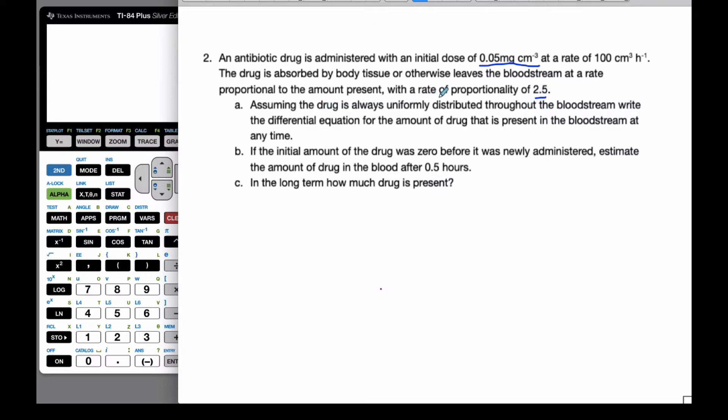Assuming the drug is always uniformly distributed through the bloodstream, write the differential equation for the amount of drug that is present in the bloodstream at any time. Well, if we are going to make this differential equation, we have to recognize that the drug goes in and the drug goes out. And so the amount of drug that comes in, then I have to subtract the amount of drug that comes out. But both of these are rates. Things are going on. Now, when we put these two together, that's going to be the rate of the drug remaining at a given time. That's how the drug is changing at the rate going in minus the rate going out.